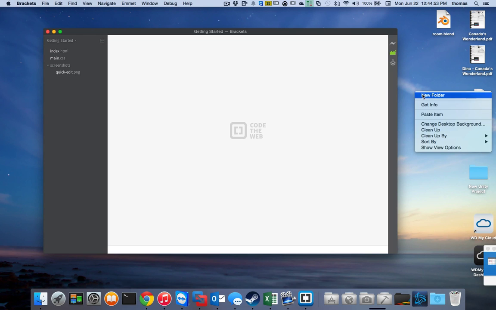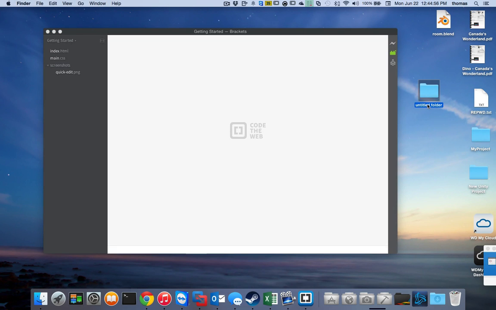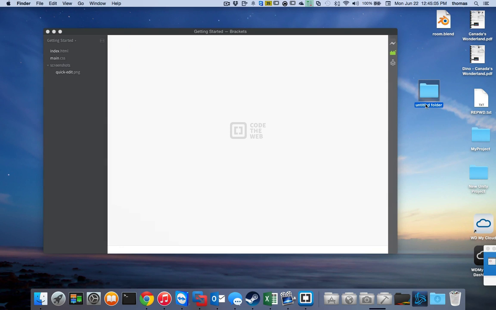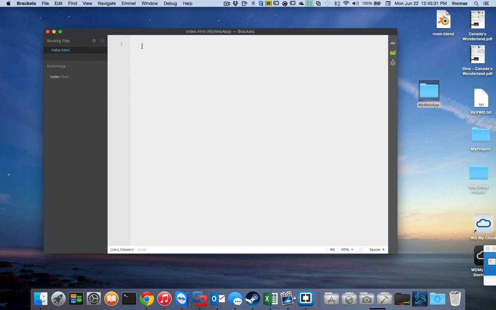How does this work? Let's say I declare a new folder, and here I'm just like it would be on the Windows side, and I'll do this both on Mac and Windows for you. So let's say, for example, it's my new project, and I'll call it my web app. I want to work with my web app. It's a drag and drop environment. So there's my web app right here, and if I want to include a new file, as an example, like index.html, I can certainly include index.html and then start coding my HTML document from scratch, right?